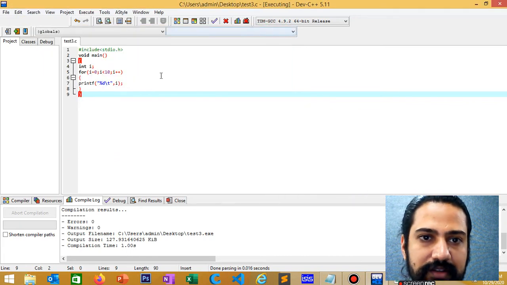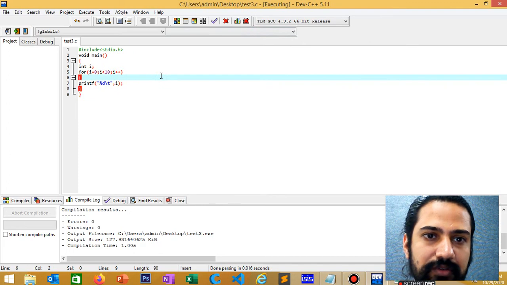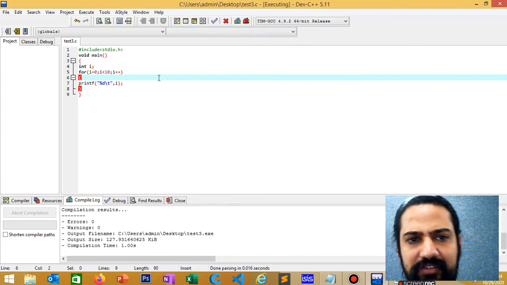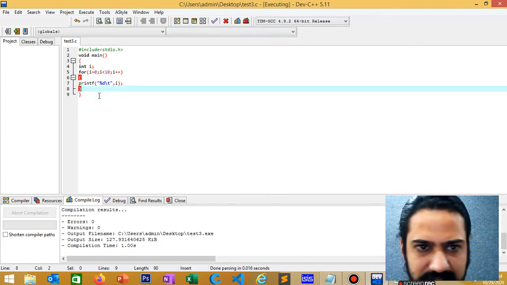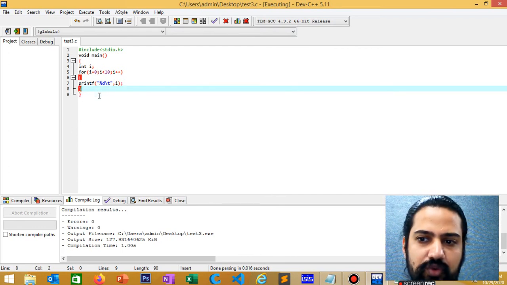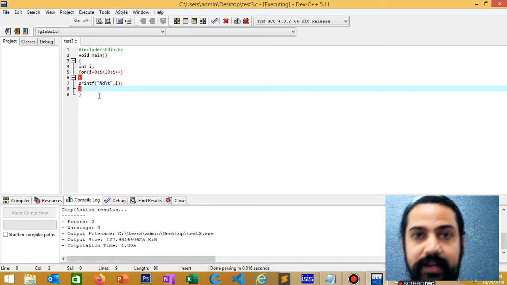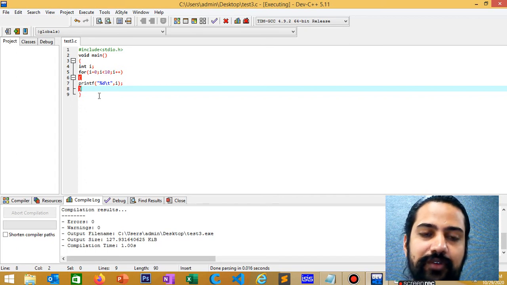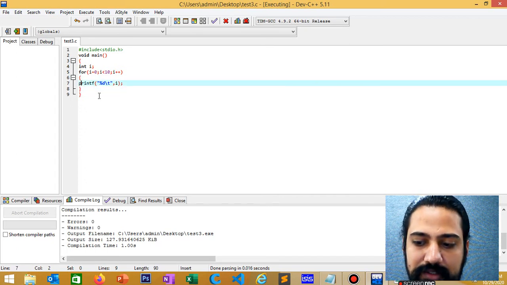And now I think we have completely understood the for loop. Now we'll just improvise this code. Once we print the numbers from 0 to 9, my next task is to print the numbers from 9 to 0 in the next line.